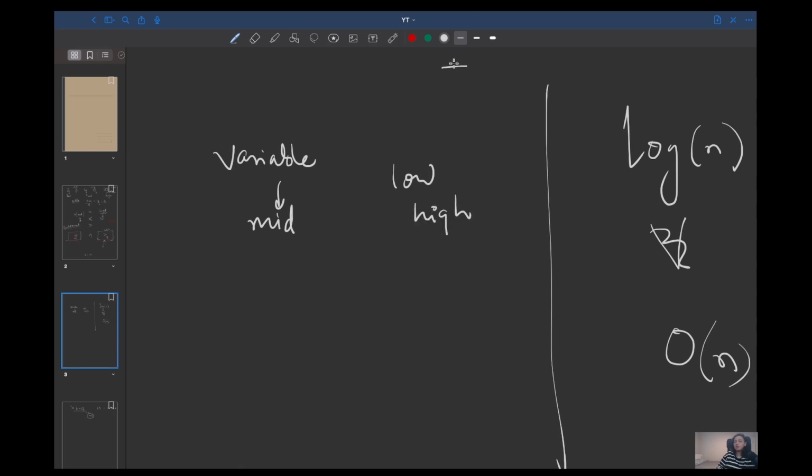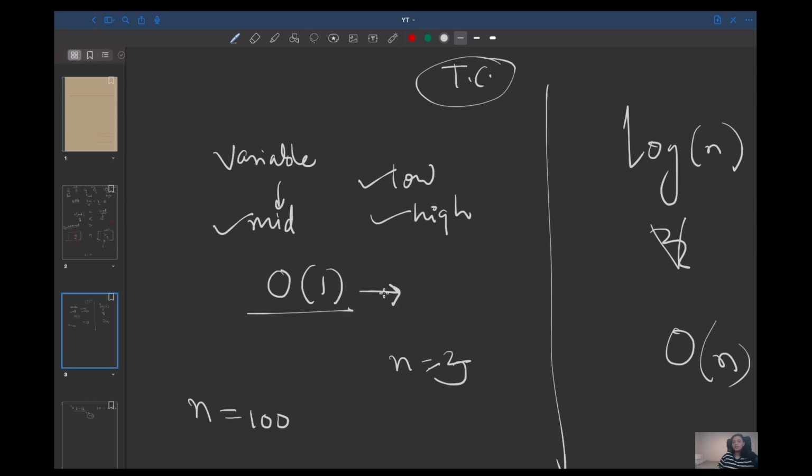As you know, when you think about complexity, we never think about individual space required for individual variables, because no matter what the size of your input is, you're always going to have mid, low and high. Even if n is 100, or 2 or 3, you still have these three variables. It does not change depending on the size of your input, and that's why we do not take that into account in our complexity comparison. So we can say the space required is O of 1, meaning it's constant. You're not taking any additional space other than what is already there for the array.